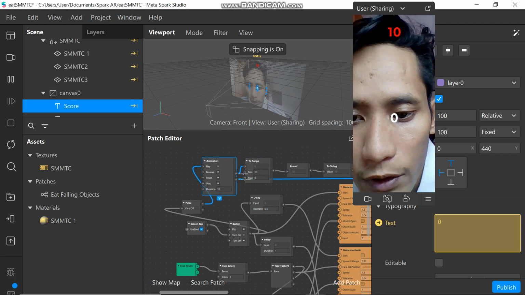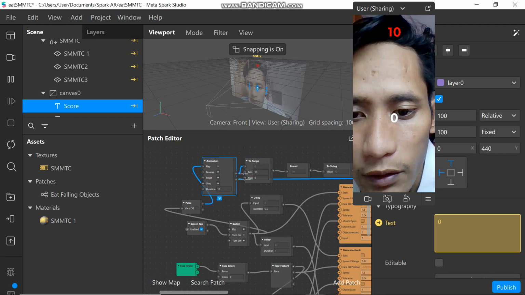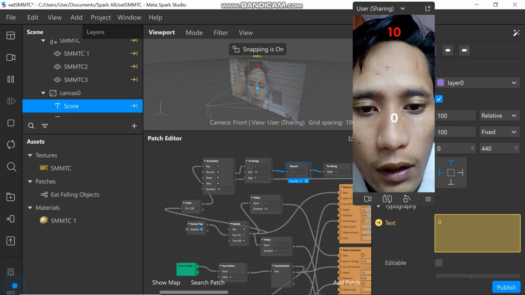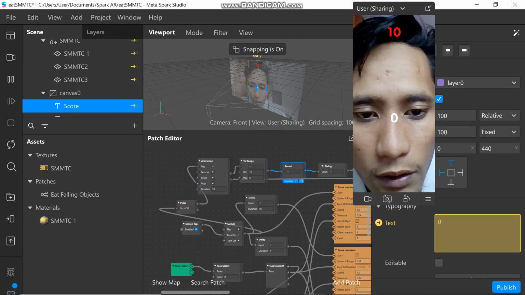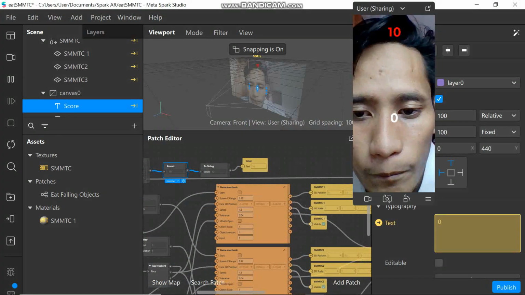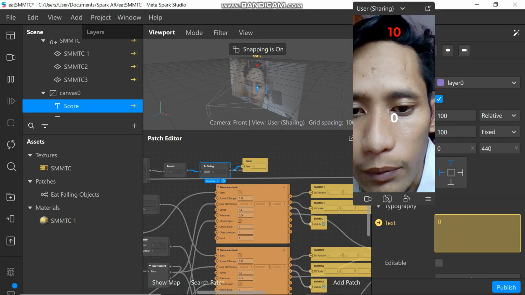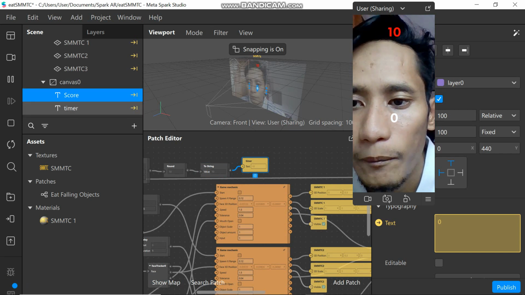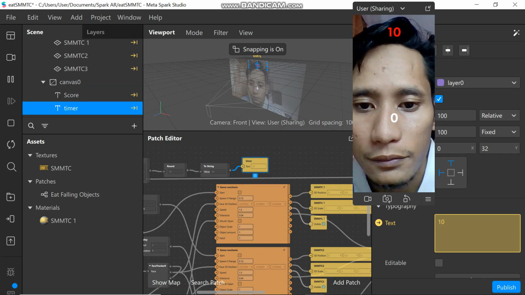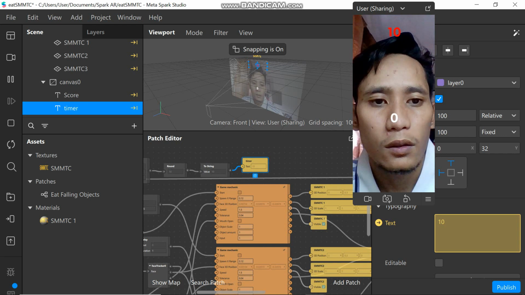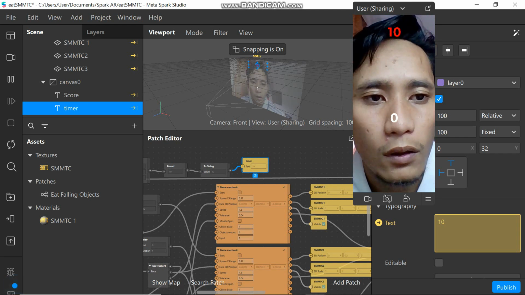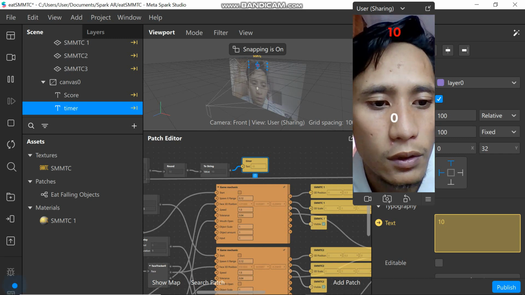And in the animation I also need to put a 10-second duration. So from here I connect to the round patches and to string patches in order to connect it to the text, the timer text. So now I have a timer and also a counter.